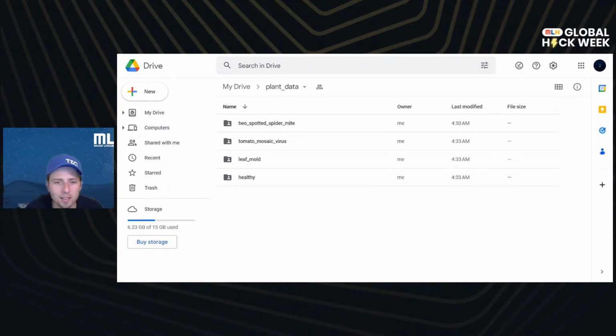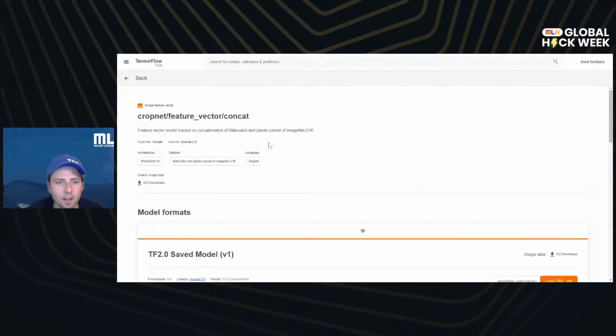So we could try some other image models. And I actually want to point you to one image model in particular, which I think would be somewhat interesting to look at. And this is called CropNet.